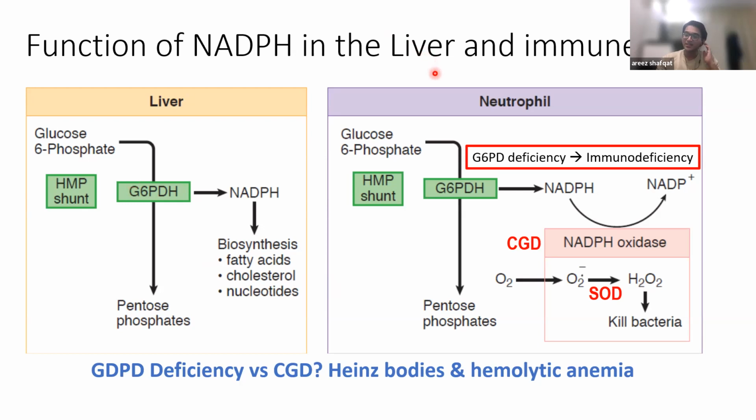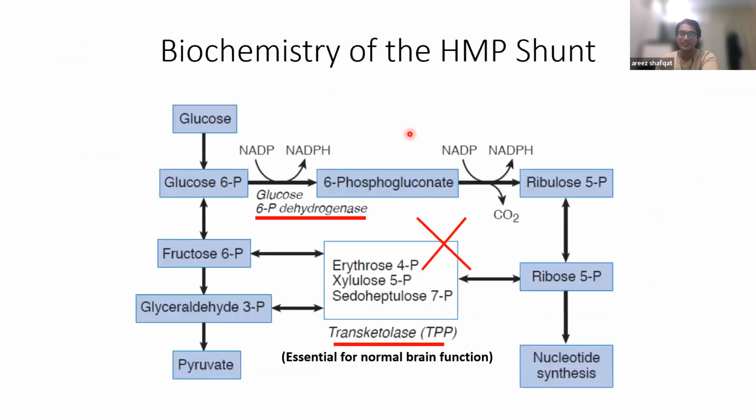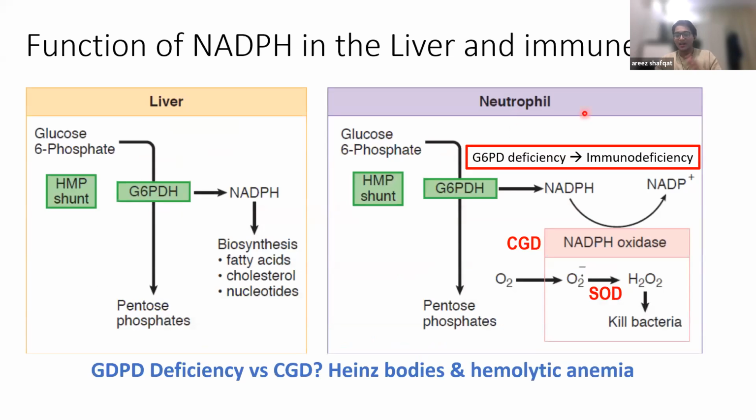What was the enzyme that converts G6P again, if you don't mind? Yeah, sure, you should know this. Glucose 6-phosphate to 6-phosphogluconate by the enzyme G6PD, glucose 6-phosphate dehydrogenase. It takes a hydrogen from this glucose, puts it onto NADP to generate NADPH. Okay, you have to know this part. You have to know this stuff. All right. Now, I'll first tell you the function of NADPH in the liver, then in the neutrophil or in the immune cells, then in the red blood cell.